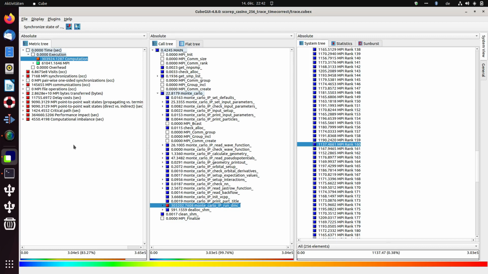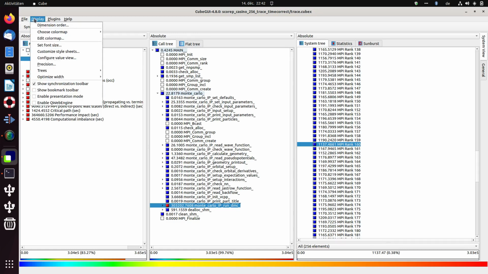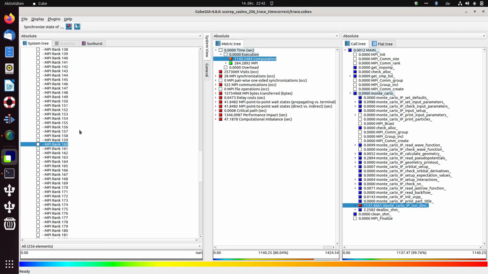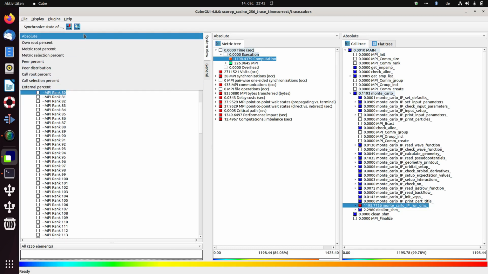Another topic which I would mention here is how it behaves with the dimension order setting. If one selects, for example, a different dimension order, so now we have metric, call tree, and system tree, we can theoretically have something like system, metric, and call tree, like this one, where one selects a rank and has a tree for this rank, the metrics and the call trees. The drop downs are still there.